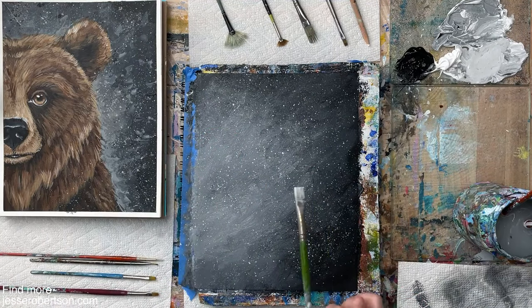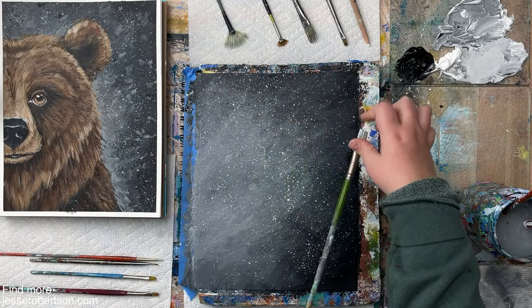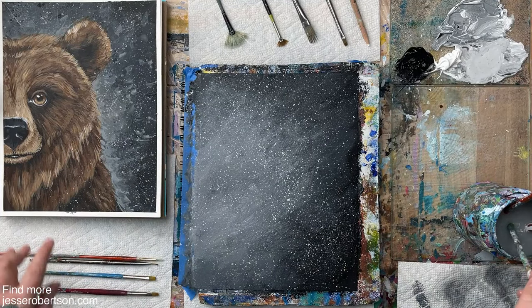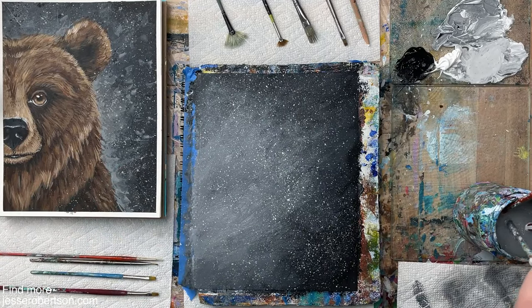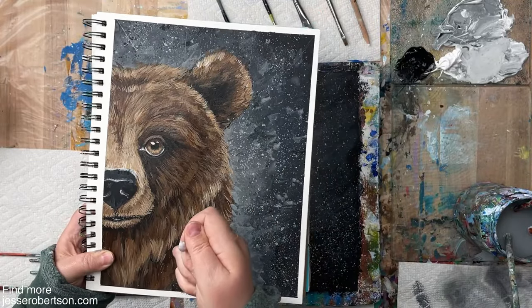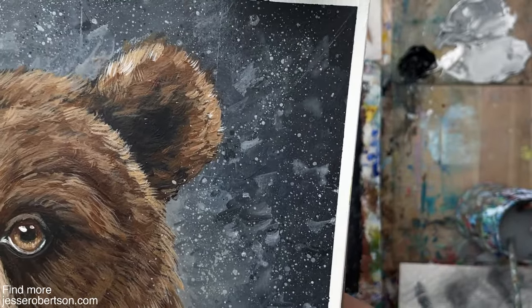Now our bear is going to be in here, but we still want to make sure we've got a nice amount of this. Now that's all very uniform. And we do go in once the bear is on. We create the specific glow around him at the end of the painting with the glazing liquid. But for now, got some little uniform splatters. I got some nice big ones in here too. And some of these are caused by flicking the paint instead of just doing the splatter.